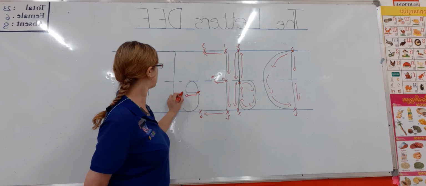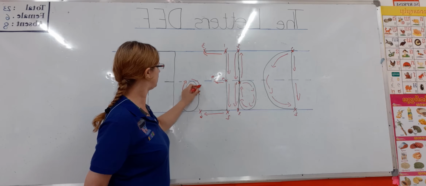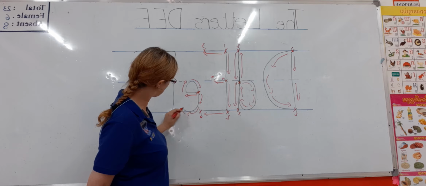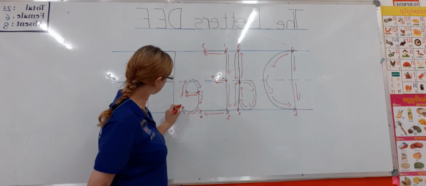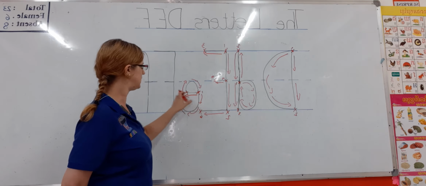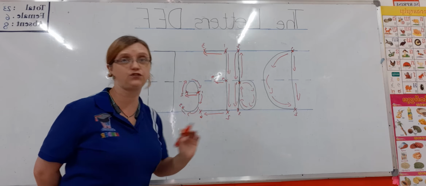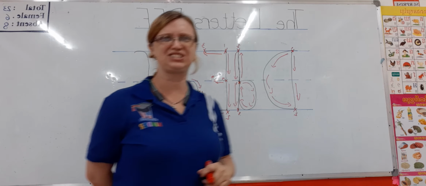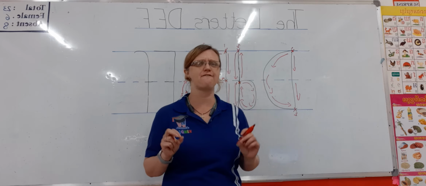And then we're going to stop and we're going to start our circle. We're going to go round, touch the middle line, round, down to the bottom line, round, and we're going to stop there. That's point 1, 2, and we're going to stop at point number 3. So you're going to go to the left and round, round, round, round. Stop. You don't finish the circle, you just stop there. Okay, good job. Let's move on to the last letter for this lesson, letter F.